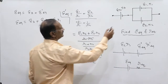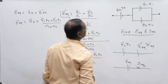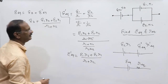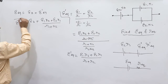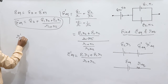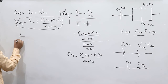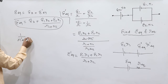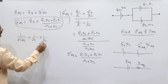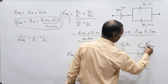What is R dash equivalent for these two? First we will find it for these two, which are in parallel. So we write 1 by R dash equivalent is equal to 1 by R1 plus 1 by R2. I am writing this only for these two, that is this term.